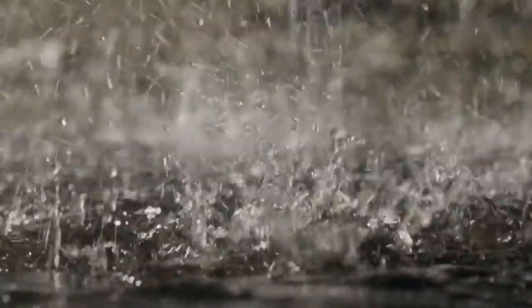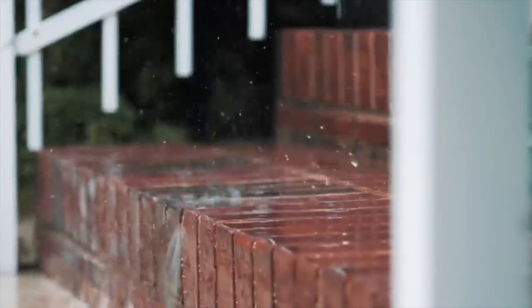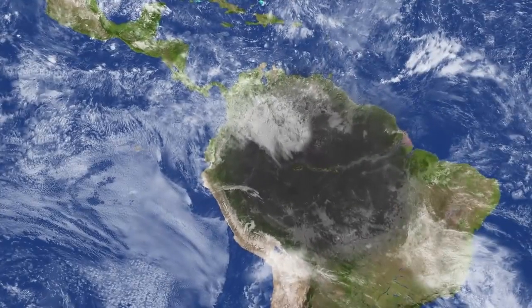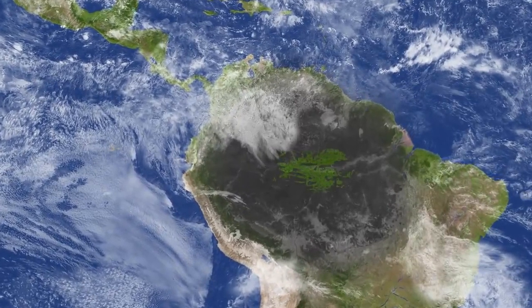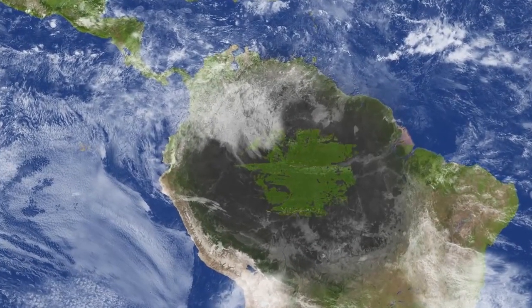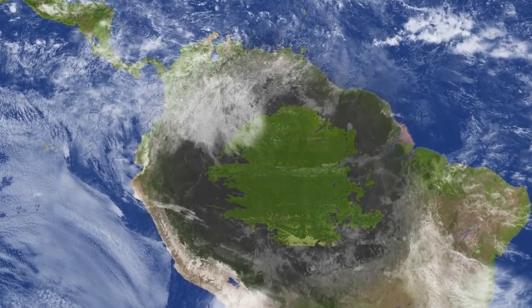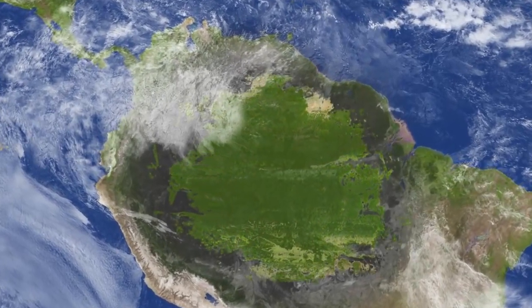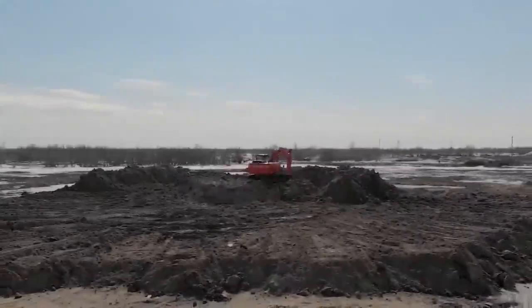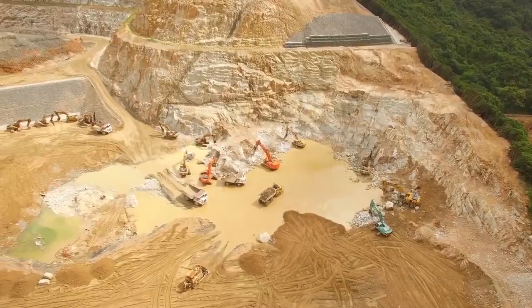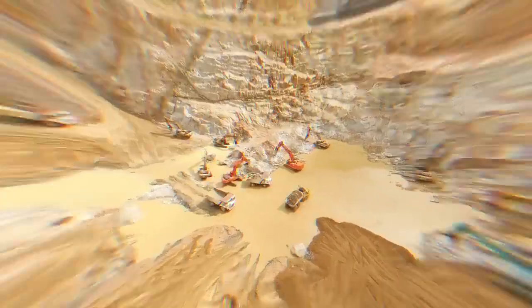Rain will no longer be a way to hide tears when parting with your girlfriend, but a unique charge for heating homes. And the developed technologies will turn forest fires into a way to green the planet. Because their energy will help irrigate and fertilize trees planted on the site of the burned forest. We'll finally stop extracting minerals from the Earth's interior and thus stop depleting our home planet.